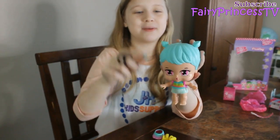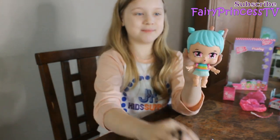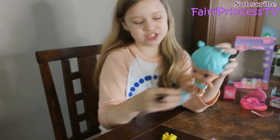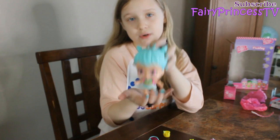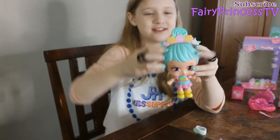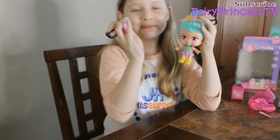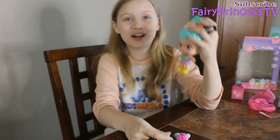And if you take off her headband, there's little piggies behind which are so cute. She's super cute without the headband too because of these little piggies she has, and I love the blue hair. I know my mom probably does too because that's her favorite color. So now we are going to change her back into the outfit she started in — you guys comment down below which outfit she looks best in or which one is your favorite. And here's the outfit she started in, I'm going to put her headband back on. She looks super cute. I think because my grandpa has a hot tub I'm going to bring her next time we go there on Monday, and bring her swimsuit and her clothes, and I'm going to take her in the hot tub with me and it's going to be so much fun because we can swim.